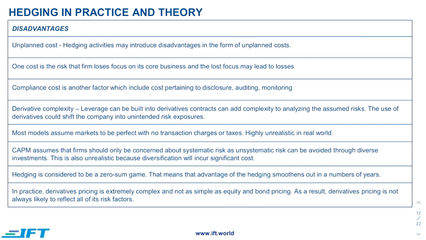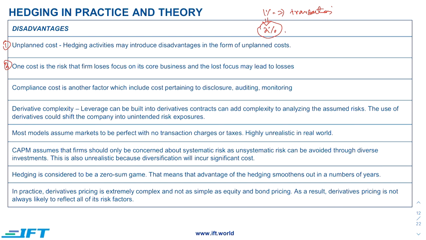Now let's talk about some of the disadvantages that we have for hedging. So number one is unplanned cost. So basically what happens is that you did hedging for steel and you expected the premium to remain around 1% of the overall transaction, but due to some regulatory changes, the premium that you have to pay increased from 1% to 2%. So your planned cost would be significantly different from what you earlier expected.